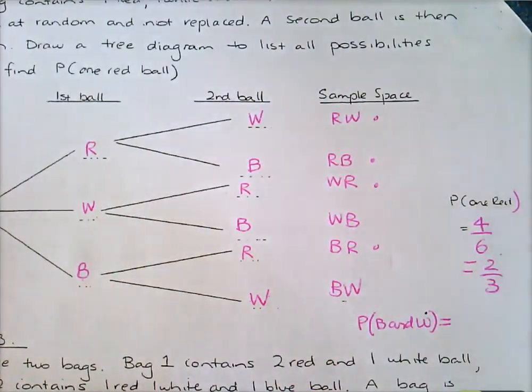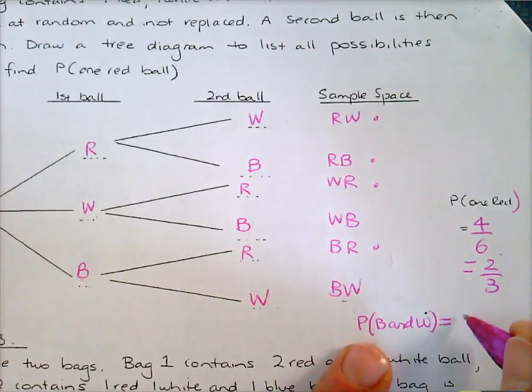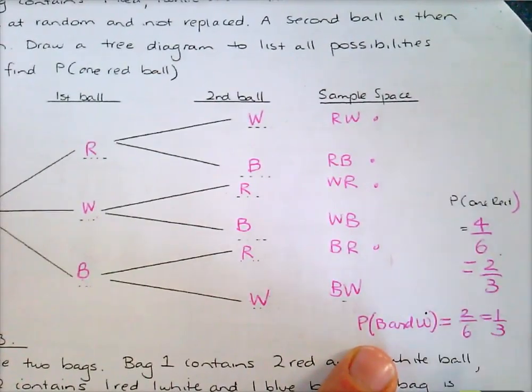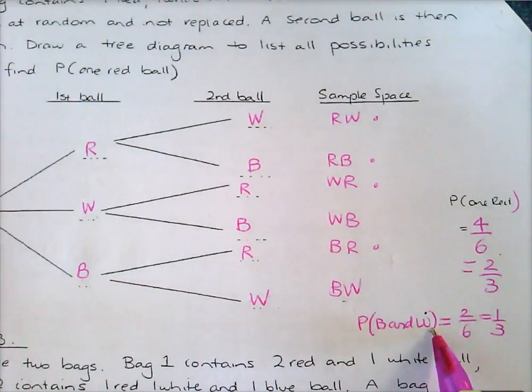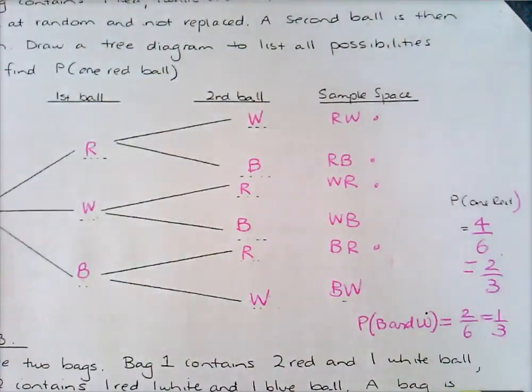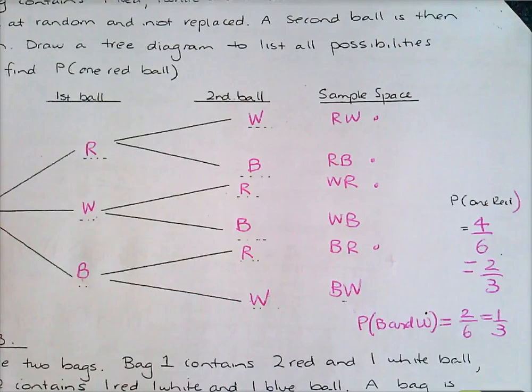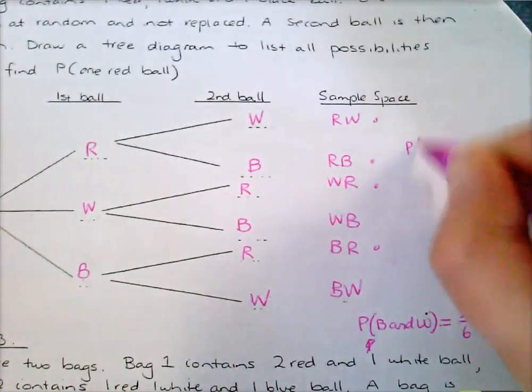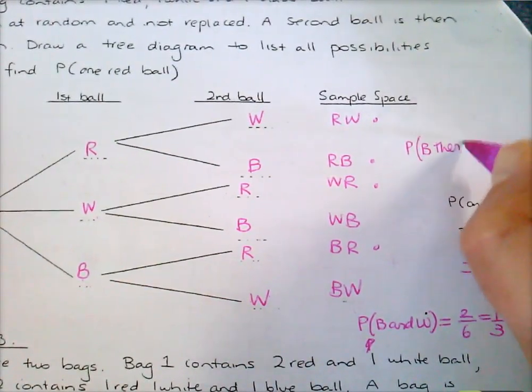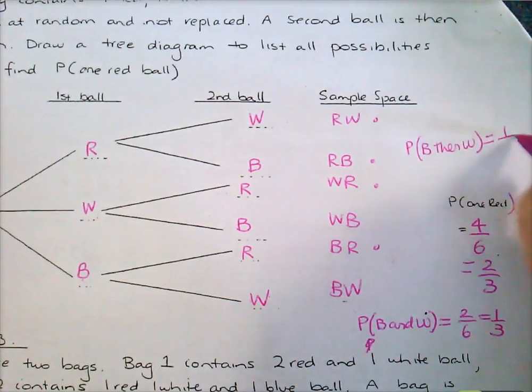Any order. Yeah, but if I said a white and then a black, then it's only 1 out of 6. If I say a black and a white ball and I don't specify order, it is 2 out of 6, which is 1/3. But if I say a black and then a white ball, it's only 1 out of 6. So if they're not specific about order, they want it in any order. Okay? It's when they put the word then, black then white, then order is implied.